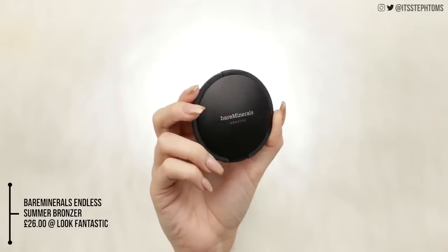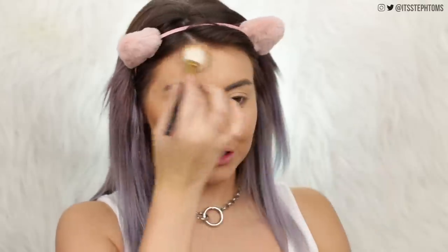For bronzer and contour I have two of the same products in two different colours — the Bare Minerals bronzers in Photon and Warmth. I actually used to work for Bare Minerals way back in the day and they had these in loose pots — I think they still do actually. So technically I've tried this before but not in the compact version. I was worried it was going to be too pigmented but you can actually swirl your brush around and it doesn't pick up too much product. I dust that off and pop it on my cheeks. I love that it's now in a compact because I'm not really one for loose products much — I feel like this is easier to apply now.